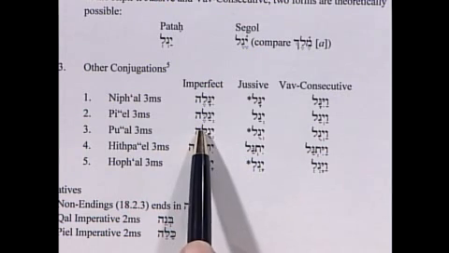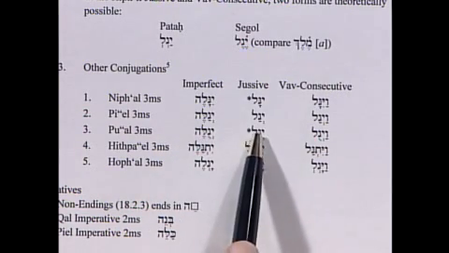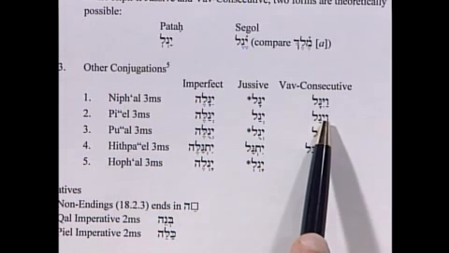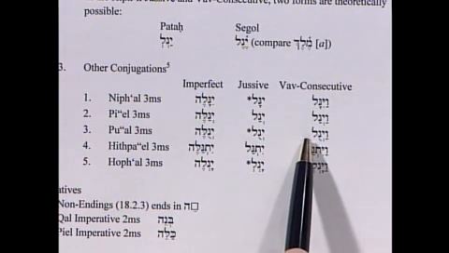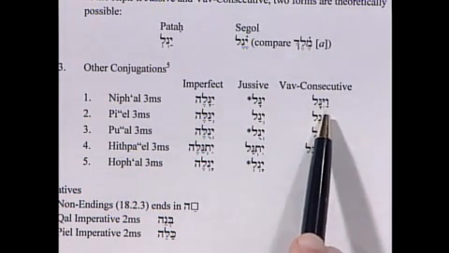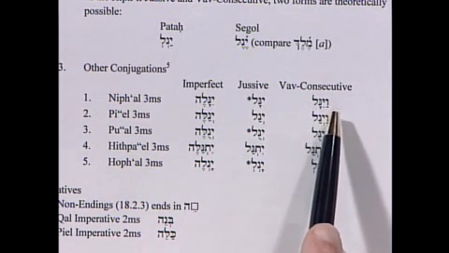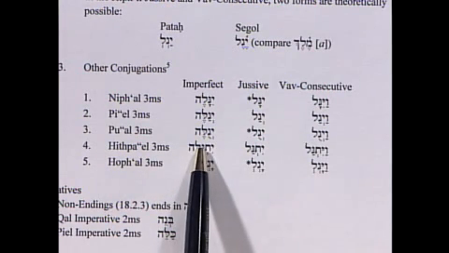And because of that kametz, you're not going to have the seglet pattern. Notice the PL3MS. You can see the ending with the segol hey. But when you rip that off, notice that the dagesh in R2 is now hovering. And if there were some kind of ending put on here, a vocalic ending, a pronominal suffix, the dagesh would again drop back down into the lamed. And then here's with the Vav consecutive attached. Notice here there's no dagesh forte in the yod. That's because of the Skin and Levy rule, which above here with the hireq, you're always going to get the dagesh forte.